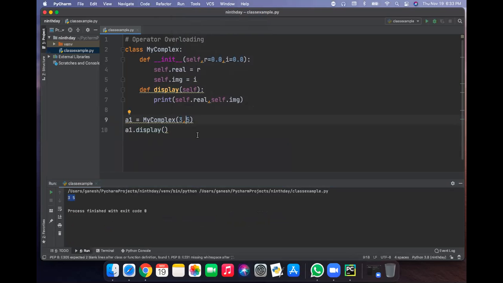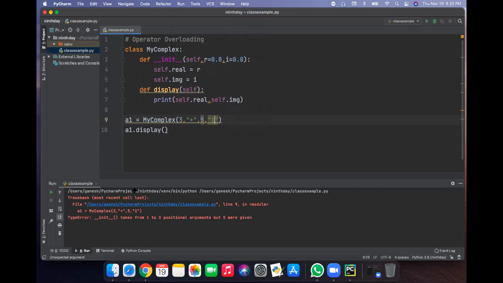So here you can give 3, plus, comma, 5, I. Why have I done this?